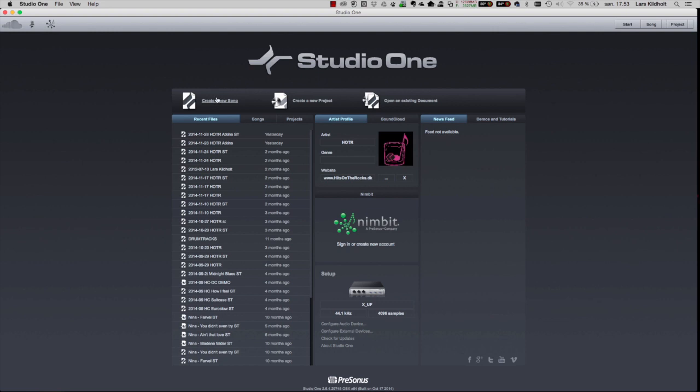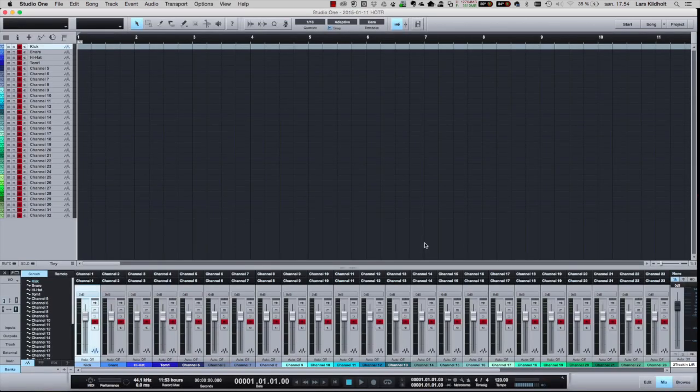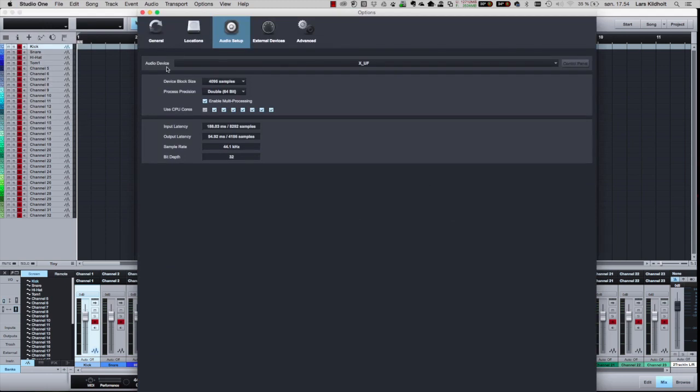What we need to do here is again create a new song, and I'll choose the template we created before. But then we have to change the block sizes, and I go to Preferences. I know this looks a little bit different in the Windows versions, but you will find it if you look. And I'll have to set this to a much lower value.